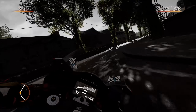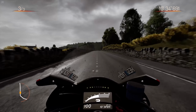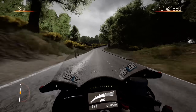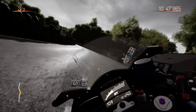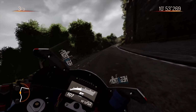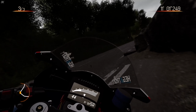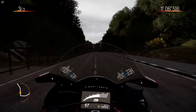So you've already kind of learnt this circuit, just on this third lap, and after a couple of attempts, no doubt you'll see that at the end, the outtakes. And this will be a bit of a longer episode as well, I didn't anticipate this kind of event. So we'll go a bit wide through the left, get nicely on the power, and slightly through the right. So you approach that hairpin, and then nice and smooth on the power, as we've just got one flat out corner to go.